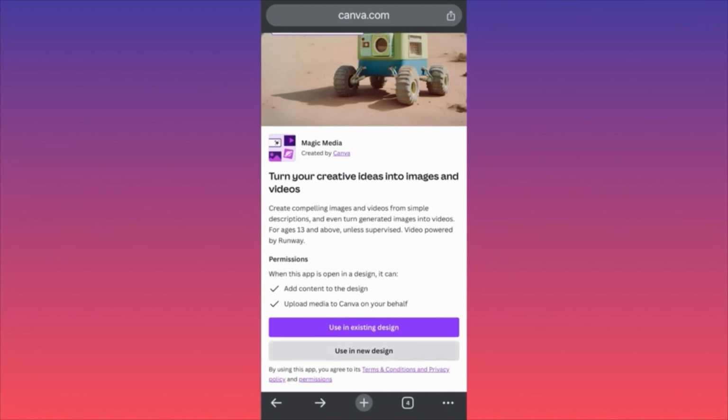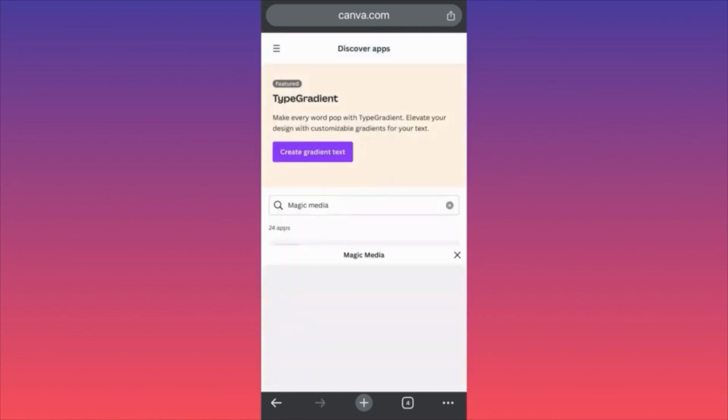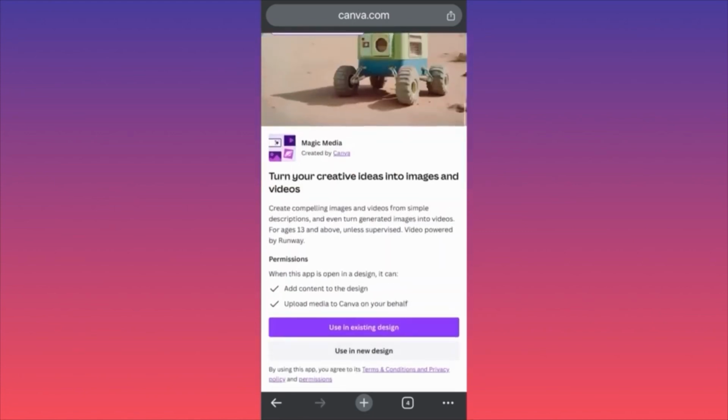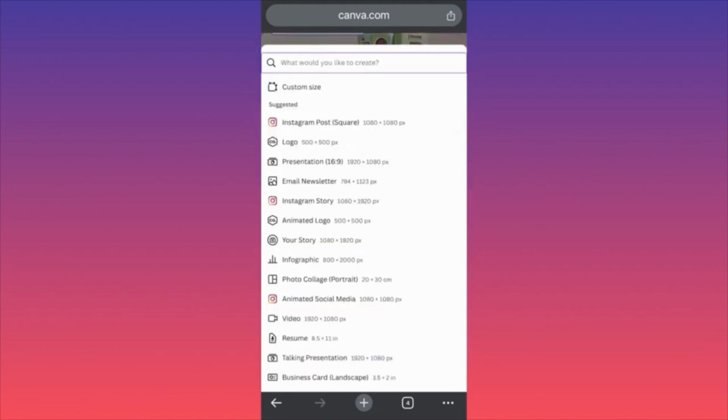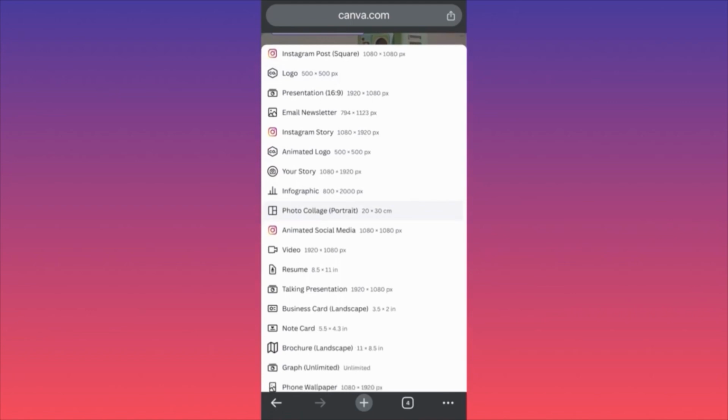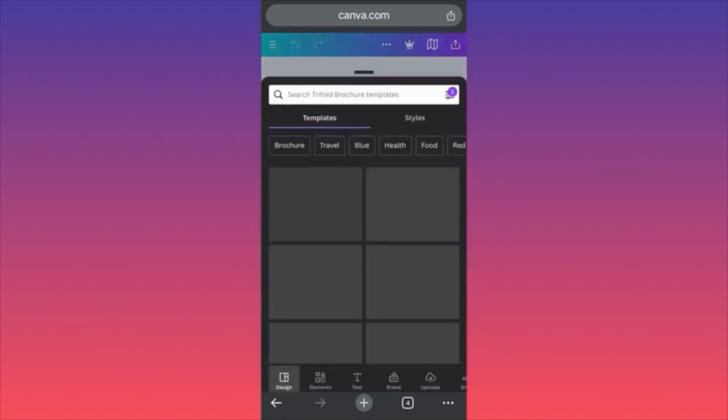Very important is that every time when you create a brand new design at Canva, you are going to select the particular dimensions. So you're going to select the pixels, you're going to select aspect ratio, you're going to select what is the main purpose of your design. As you can see over here, we have a bunch of options. In our case over here, guys, I'm going to show you how you can create essentially a brochure, right? So this will be for your business.